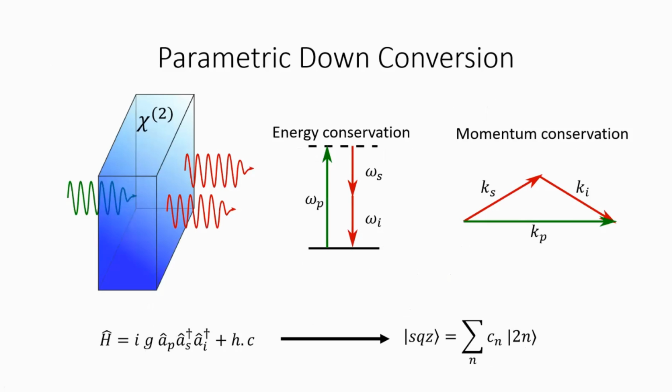Now, one way to produce squeezing and then EPR states is to use a nonlinear crystal. And that's what we do in our experiment. So the idea is just, if you have a certain frequency pumping your nonlinear crystal, there is some probability that one photon can convert into 2 photons of lower frequencies, and you just have to respect energy conservation and momentum conservation as well. And because they're produced in pairs, the state you get is a sum of even numbers of photons, and this is just a squeezed state.